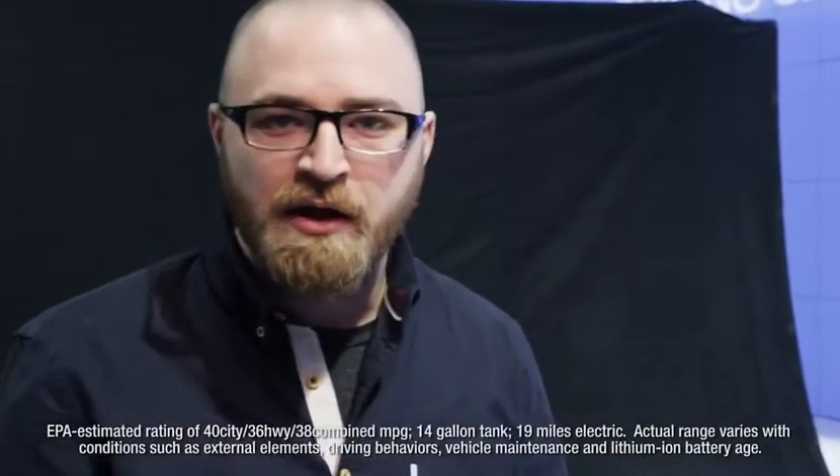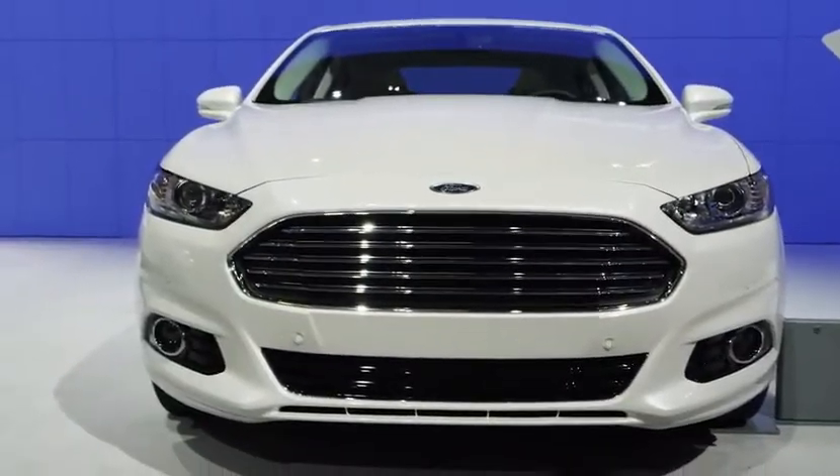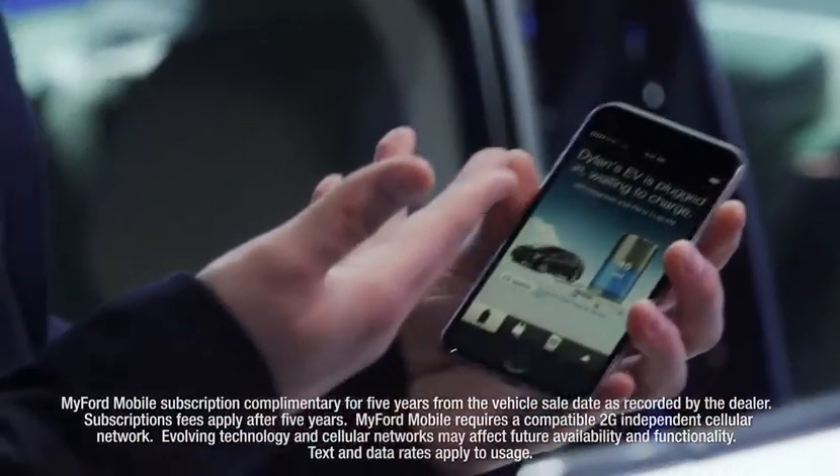This is the special Fusion. It's giving you that plug-in electric feature so you can actually drive just on electric if you're taking a short trip, or you can use the electric then shift over to the gas. One of the standout features on this EV is actually the app that you can get as a partner for the vehicle itself.